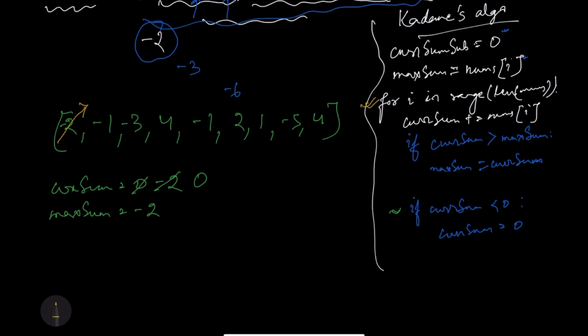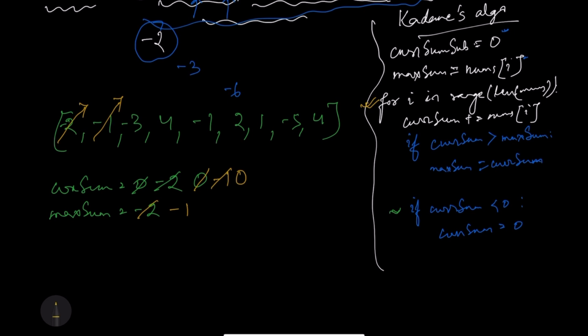So now we will be having current sum as -1. Now is -1 greater than the max sum? Yes, it is greater. So our max sum will get updated. But at the same time, we will check it is a negative integer, so we will be just updating it back to 0, because we are also not considering this -1. Our subarray will start from that point where it would be a positive integer, so that we would be having the maximum sum.